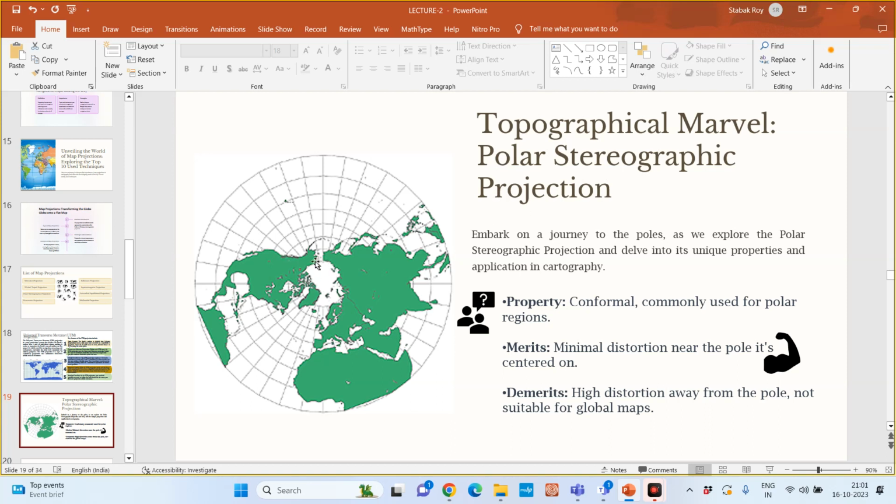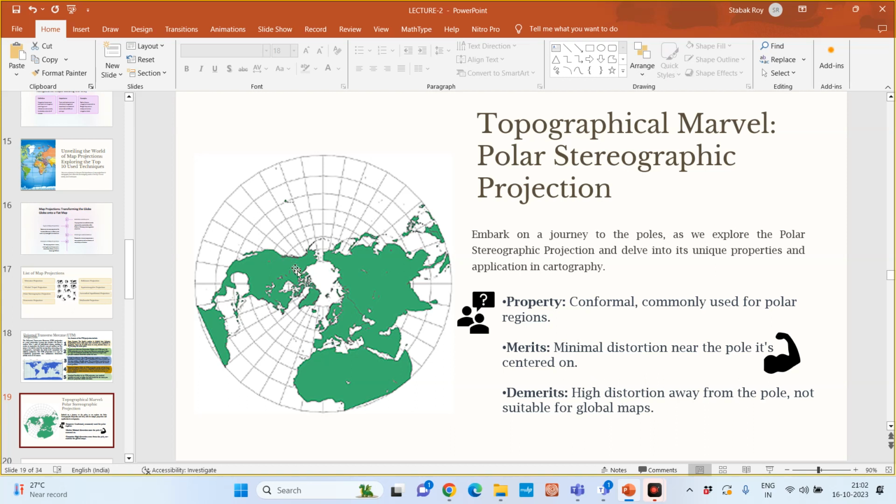If you consider Greenland and want to focus on it, you need to prepare the map like this, because the pole is the topmost position, one point. But when you draw it on a flat plane or 2D surface, it will deteriorate. If you use that projection system, minimum distortion happens, the pole will be in the center, and then you will analyze it.